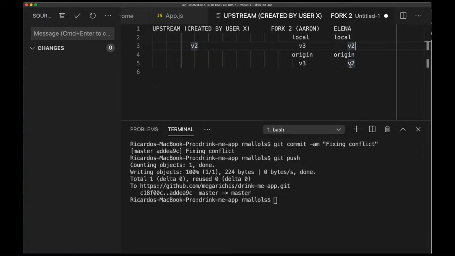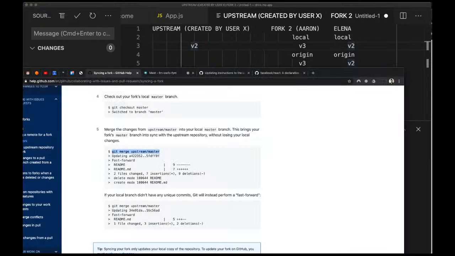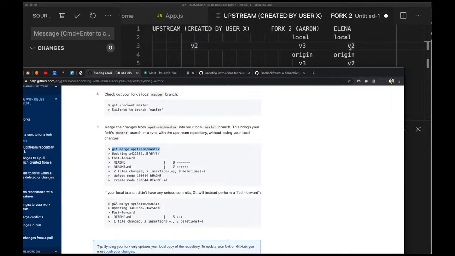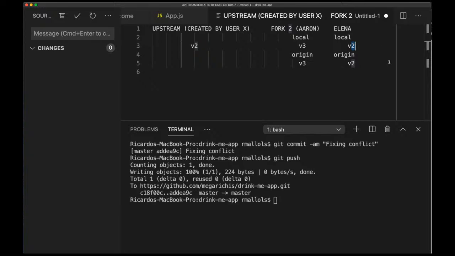Okay, so it could be before if Elena had changed something. In mine, just to keep it a bit simpler, because that's complex enough, Elena hasn't touched anything. So Elena is coming back from holidays and she wants to see what happened while she was in Bahamas. So now she needs to follow these steps. My question for you at the moment: if Elena follows these steps, will she get B3 or not?